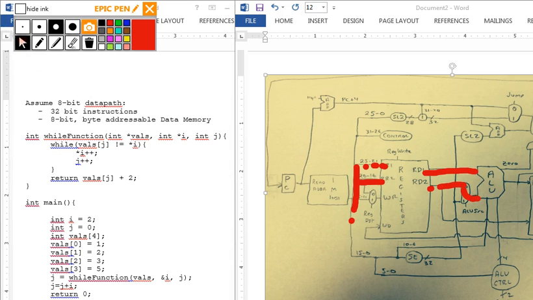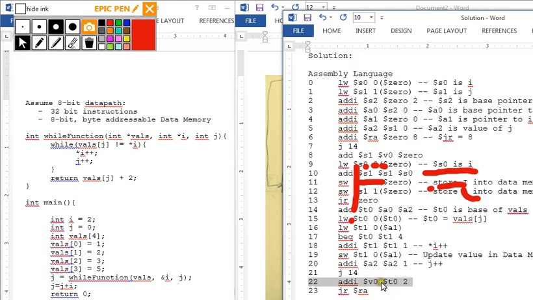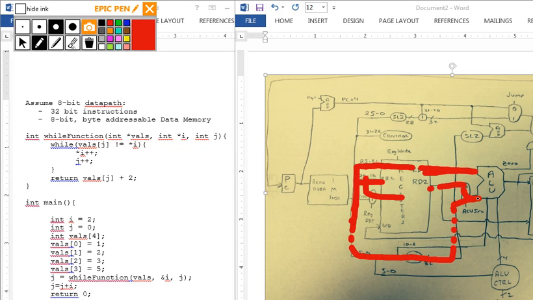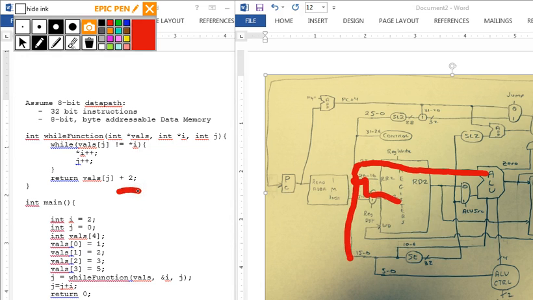We go back here, we take a look at our code. Add I, T0 and 2. So V0 is going to be here, T0 is going to be this one, and then we're going to have 2 come here. So T0 is going to be here, V0 is going to be here, and then 2 is going to actually be here. Add them up. We don't go there because it's an add I. We circumvent it, and then we store it in V0.